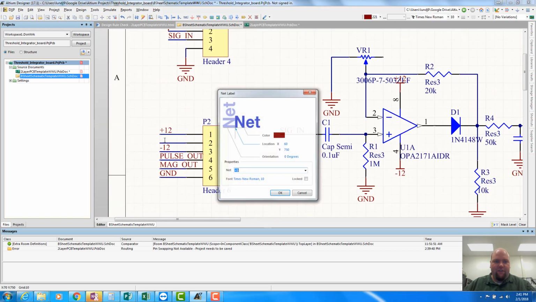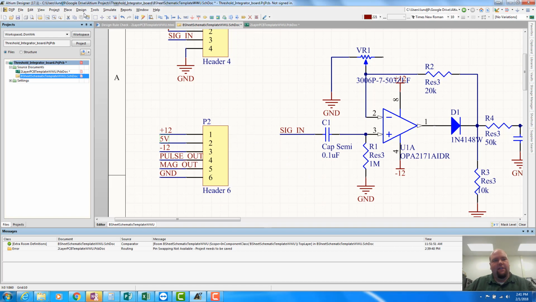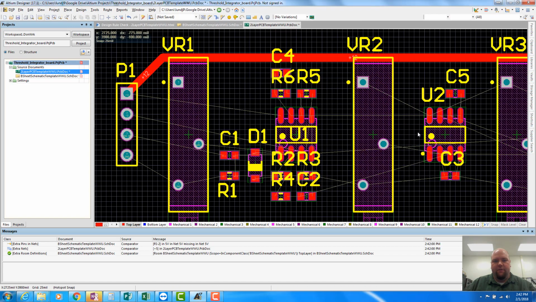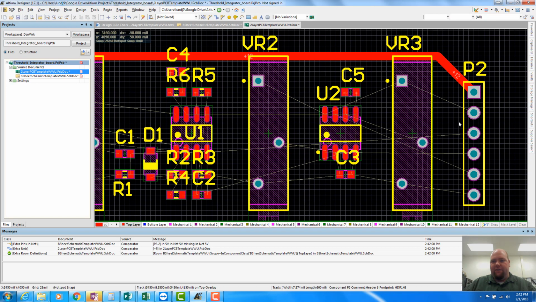We called it plus 5 here and 5 volts elsewhere. So I've got to double check. You don't want to just blindly route and say, oh, that's a magical connection that doesn't need anything connected to it.